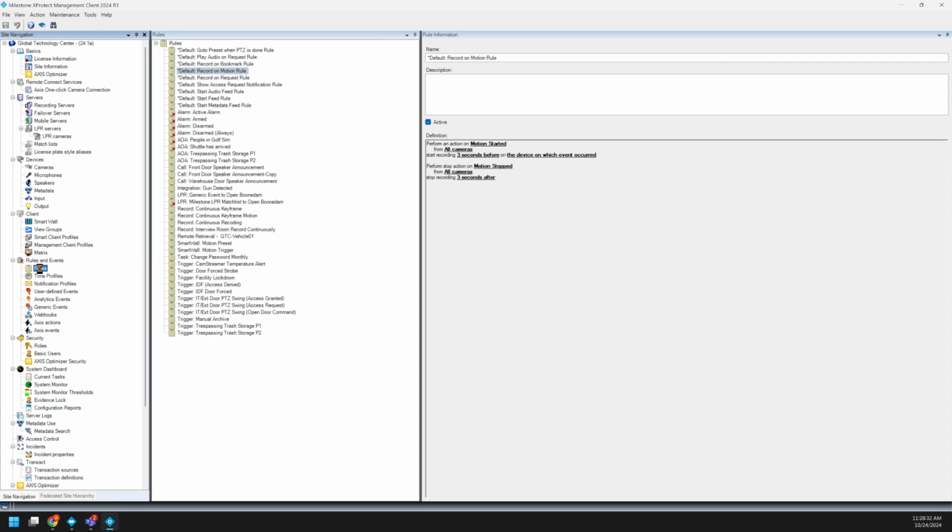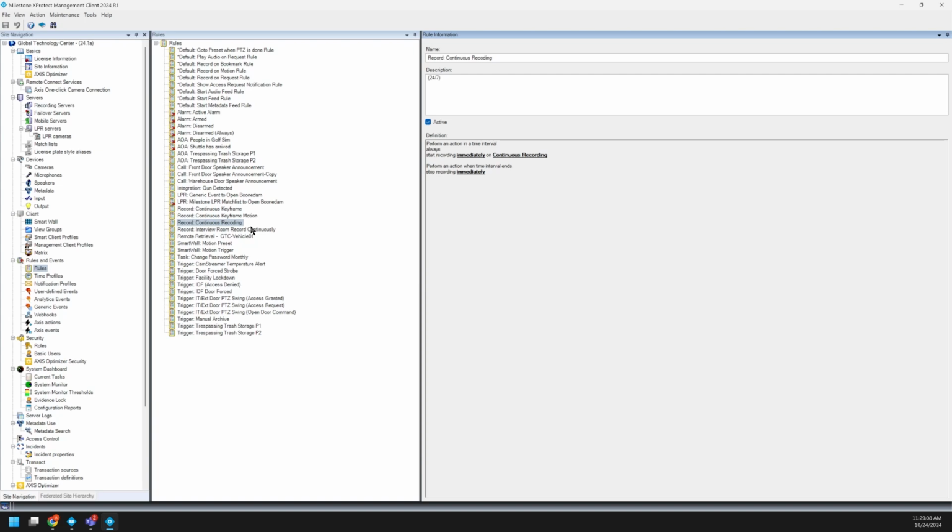So if we go back to our rules, we have our default motion rule. That one you can pretty much leave alone because at a minimum, if there is motion on a camera, you want to make sure that you are recording. You might also then have your continuous recording. These are not going to conflict. It's not like having a camera that's recording continuously and then motion is detected and that gets triggered as well. It's not like we're going to double record or have a conflict in that way. So don't worry about that. All right, so those two are easy.